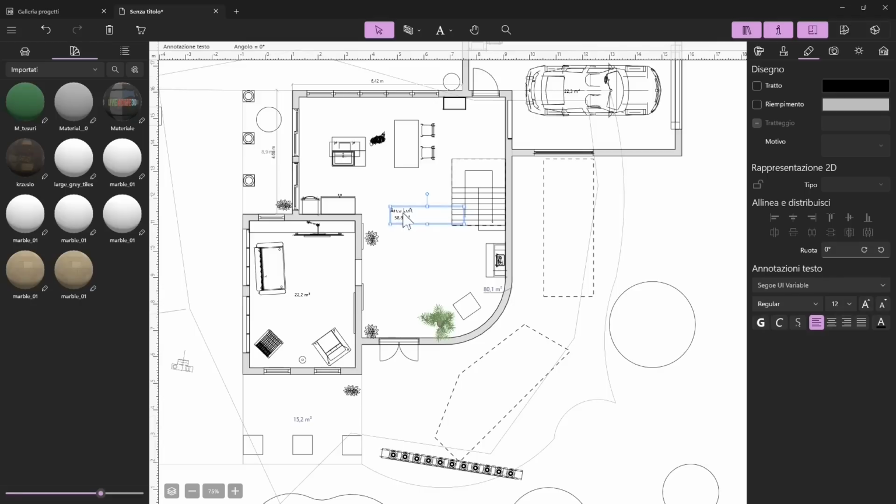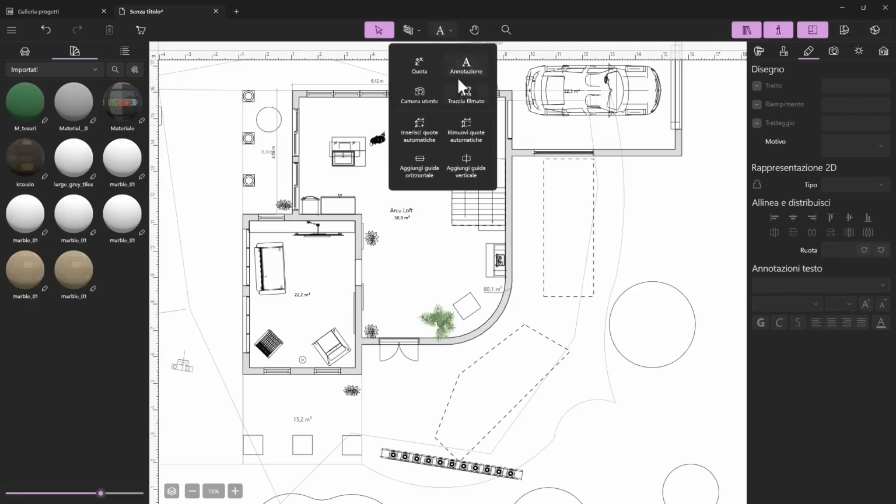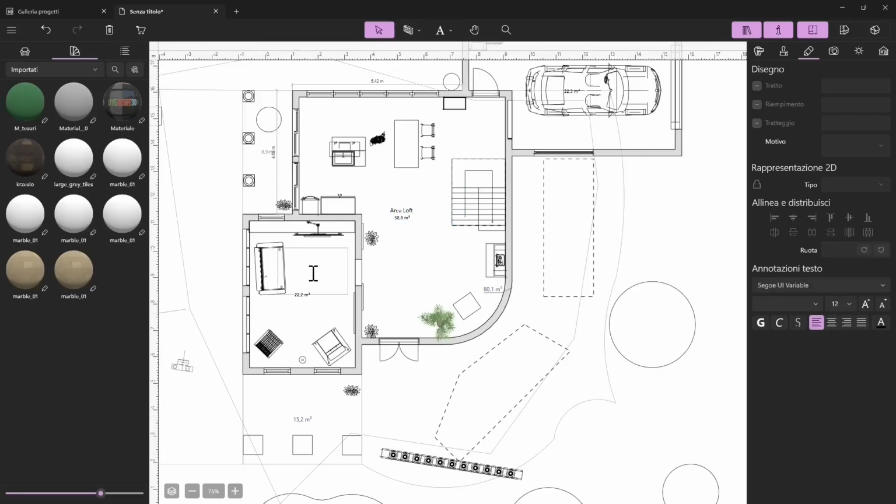And then okay, I want to type here something else. I'm going to click again on the text, annotation text, and type living room. Or again, you can indicate something else in the scene, for example that this is a plan view, so I can type here plan view. And also if I want the scale, like 1 to 100, and then I can format this.